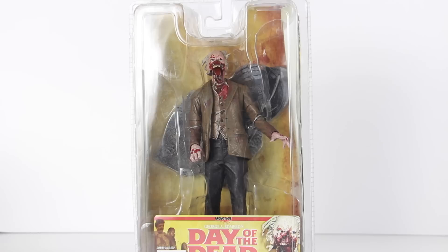If you guys have never seen Day of the Dead, go watch George Romero's Dead series movies. The first three were the best: Night of the Living Dead — if you guys don't know Night of the Living Dead, what are you even watching zombie movies for? Just joking. Night of the Living Dead was a great zombie flick. Dawn of the Dead was remade by Zack Snyder in the early 2000s — another great movie. The original one was great and the remake was pretty good too. Then there's Day of the Dead, the third one from the Dead series.